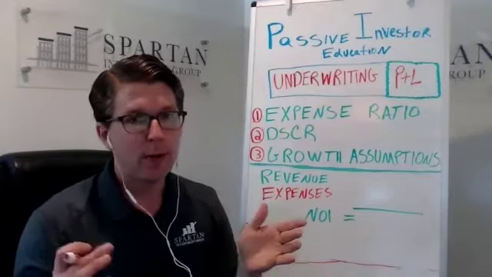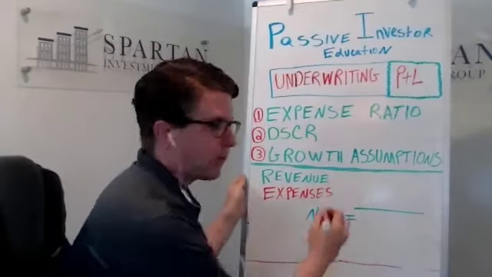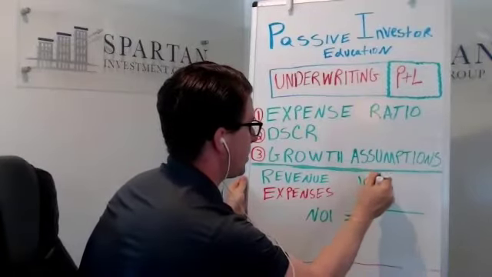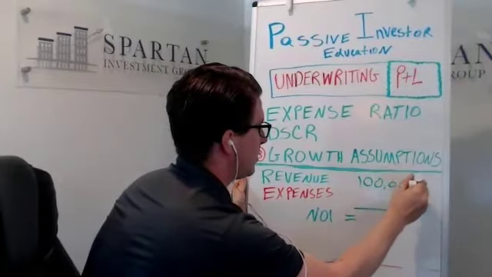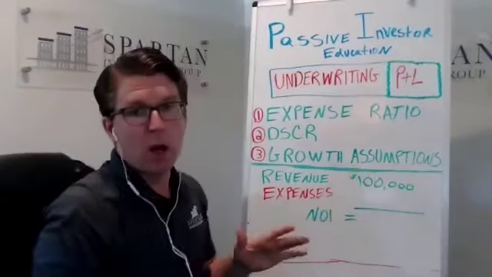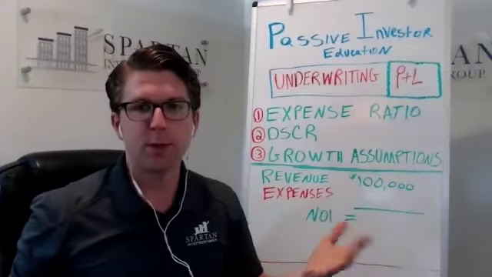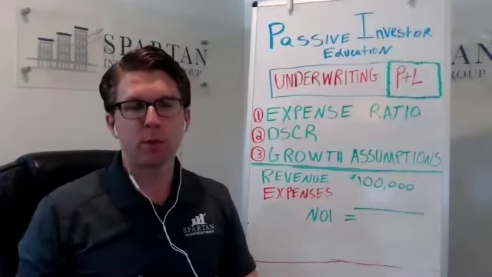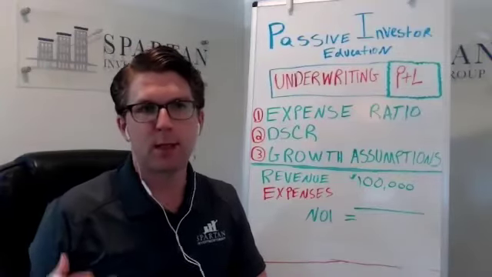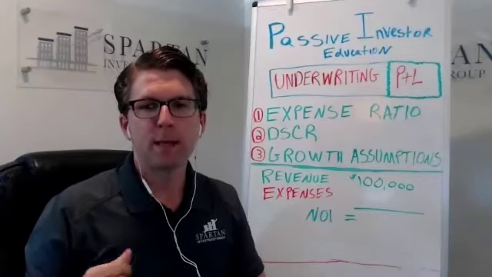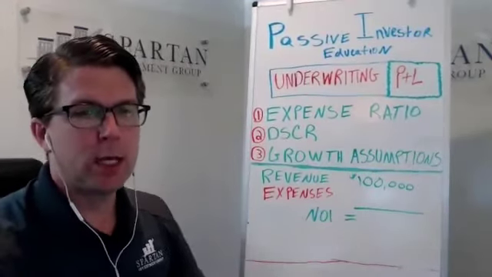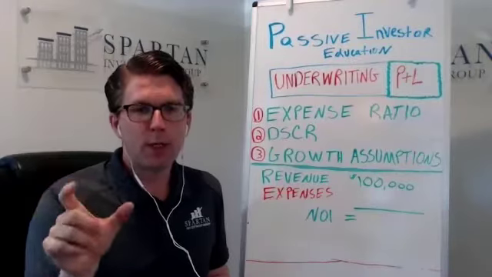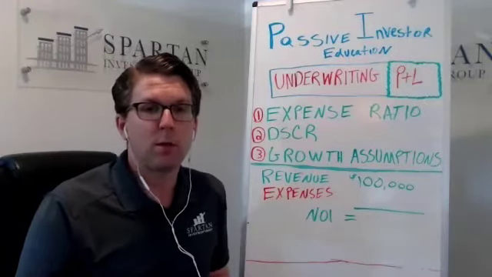So what does that mean? That means that if we have roughly $100,000 of revenue, okay, so this is all of the rent collected. If you're in multifamily, this is the same thing. It's all of your rents, your 3 bedrooms, 2 bedrooms, 1 bedroom apartments, studios, whatever it might be. In self-storage, it's your 5x10s, 10x10s, 10x20s, whatever it might be. And you're taking all of that total rent potential, and then you're going to subtract any expenses that go along with operating the business.